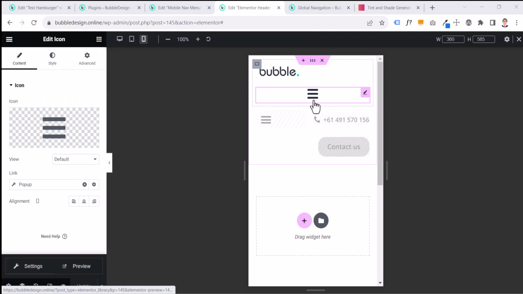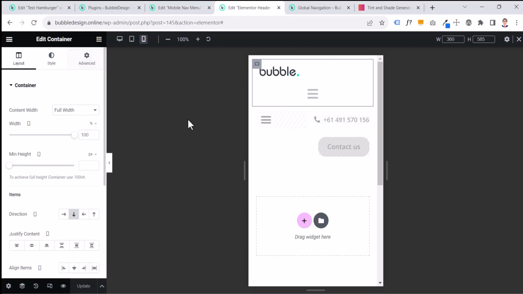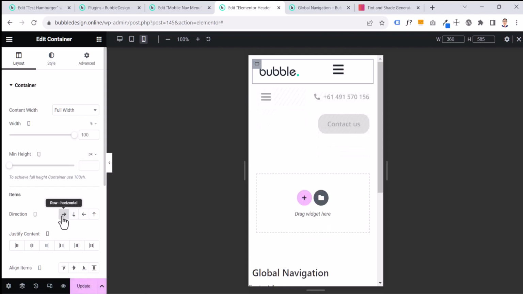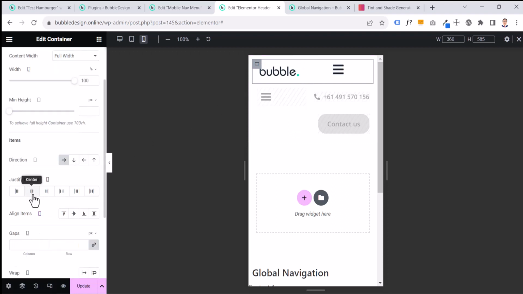We need to tweak this section a little bit now. You click on the section. As you see, the direction is column, vertical now. We need to change it to row or horizontal. Voila, that's great. We made it. Now let's tweak it a little bit more. How do we want to justify them? I think space between is the best option. Don't you think so? What about align items vertically? Well, let's put it center. Now they are aligned vertically and horizontally nicely.